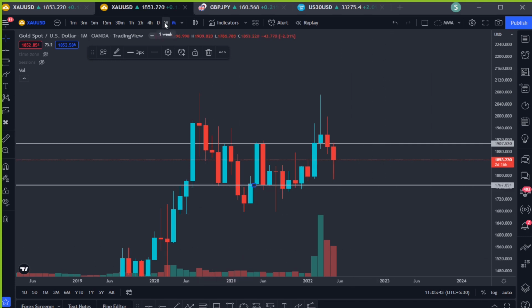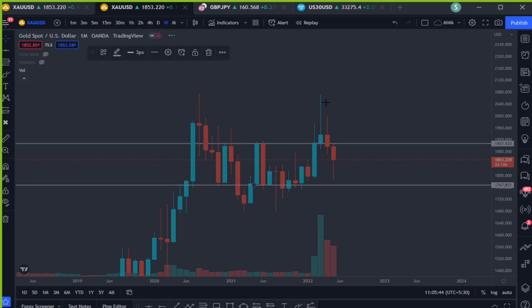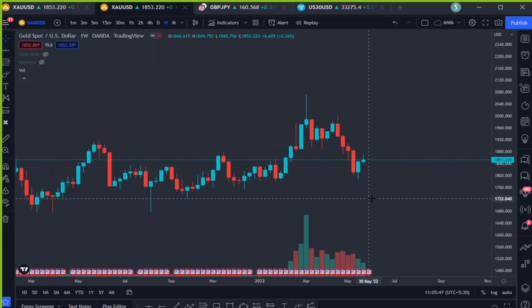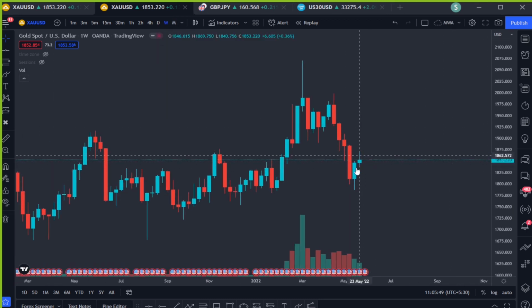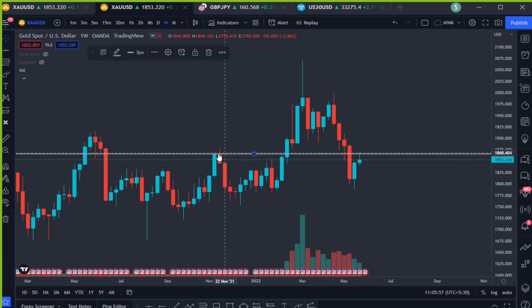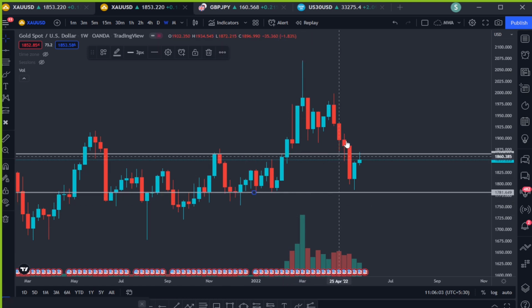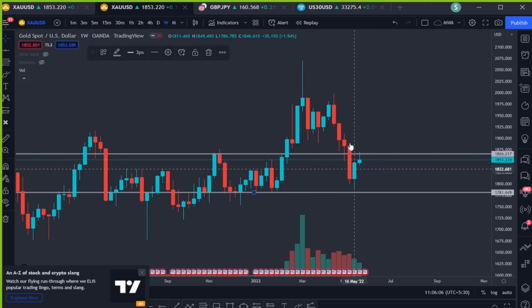So now let's see what happens on the weekly. On the weekly, as we can see, we have two weekly candles close bullish at the support. This was a support, and we can say this is going to be another support. So what happens? Price broke and closed below the support, so we were expecting the price to fill this range and move to the next support, which is right here.